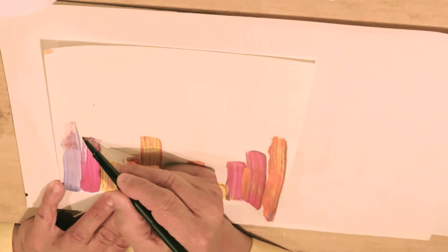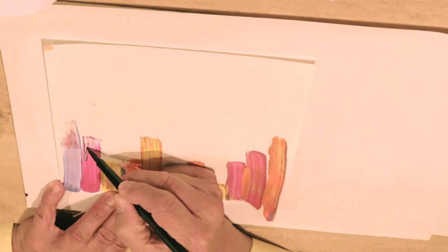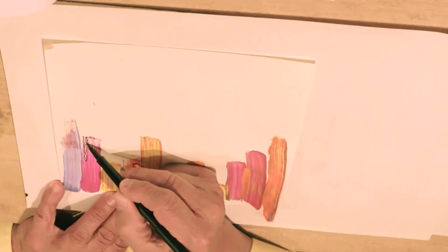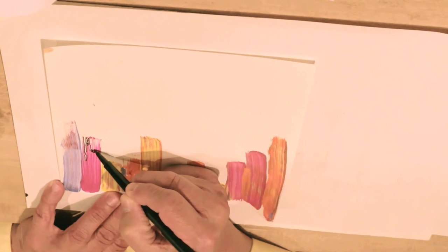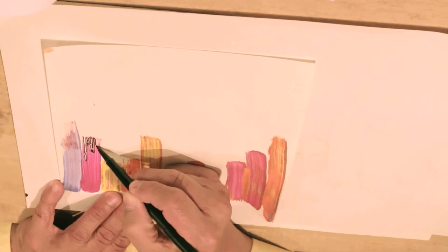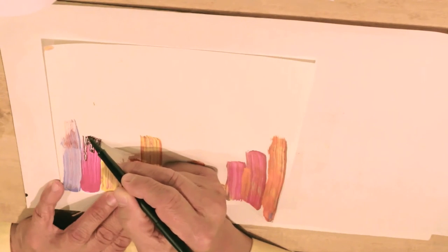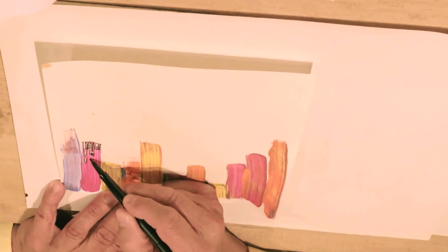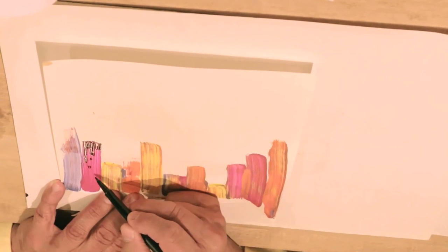I mean, if I take my black marker and outline all these shapes, you can see that this building now has kind of a cascading effect, a look to it. And I can go in here and I can pick out, and I can lay out my windows.